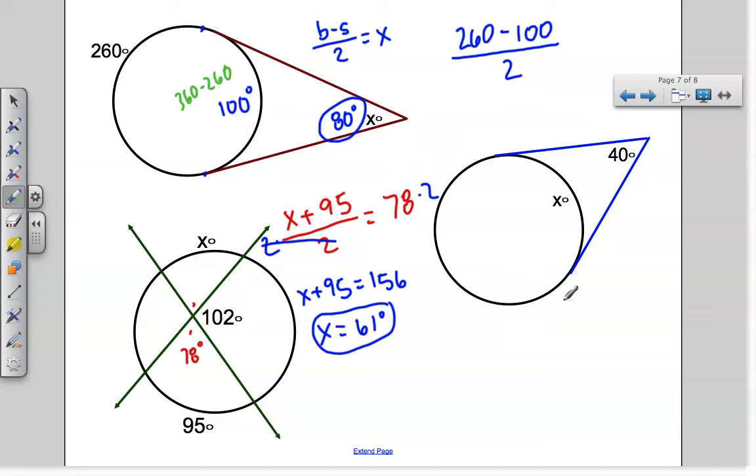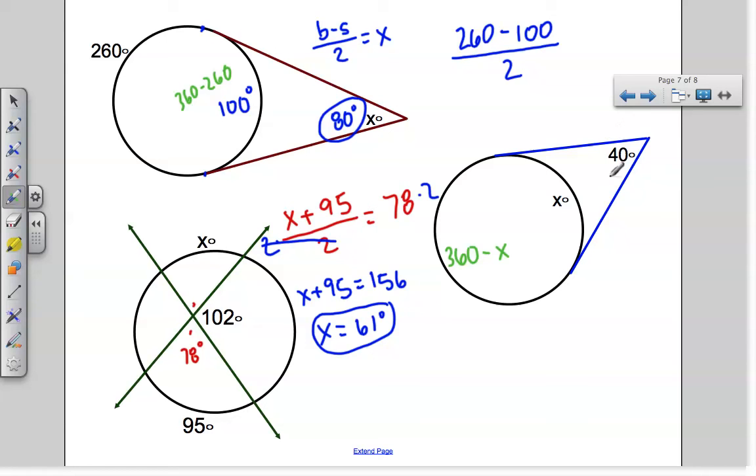That's going to be the same idea here. If this much is x, how much is this major arc? Well, I know that this arc x and this one would add up to 360. So to figure out what's left for the big arc, I would take 360 and subtract whatever x is. Right, like here, I did 360 minus what I had, which is 260, to get 100. To find this arc, I do 360 minus whatever I have, which is x. That would give me the big arc.